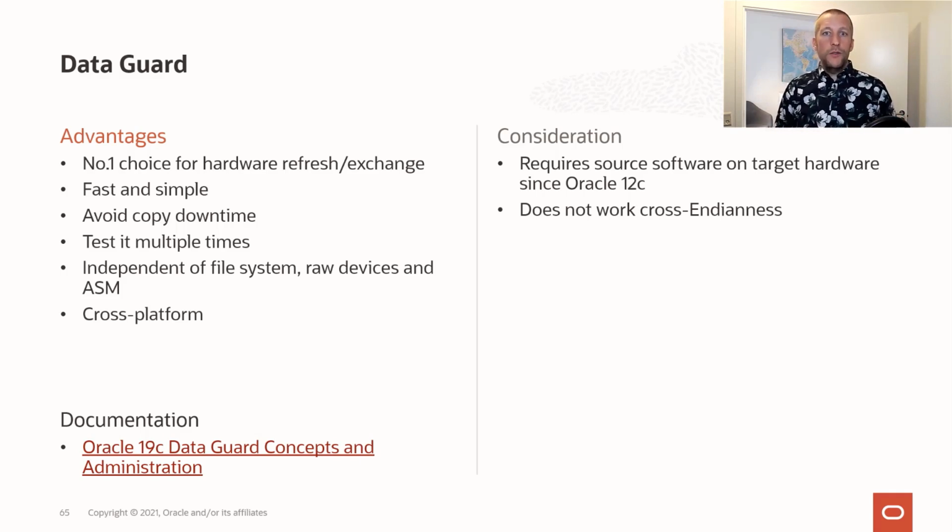The flip side to using Data Guard is that you must be able to install your old Oracle home on the new platform. So if you plan to go to the latest and greatest version of Oracle Linux, it might not be that you can install the old Oracle home on that new operating system, and in that case, you can't use Data Guard.